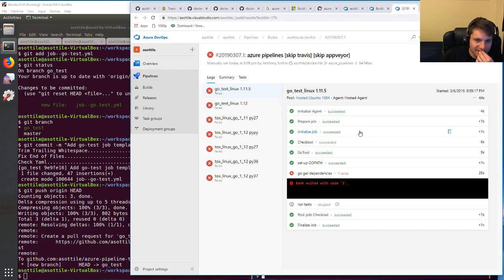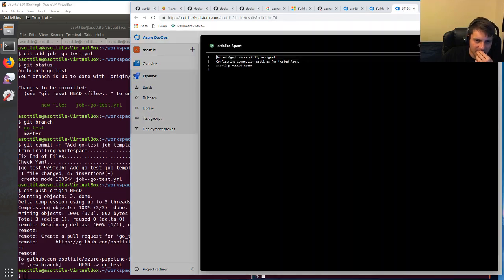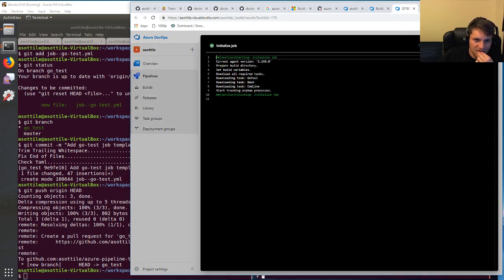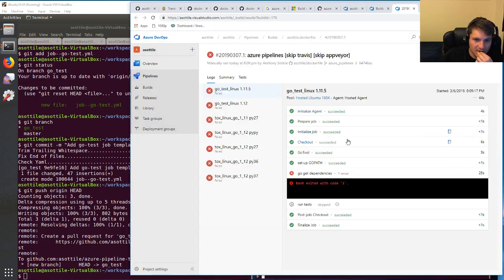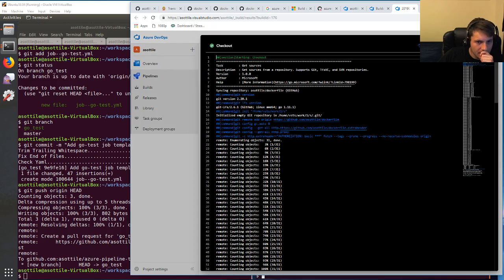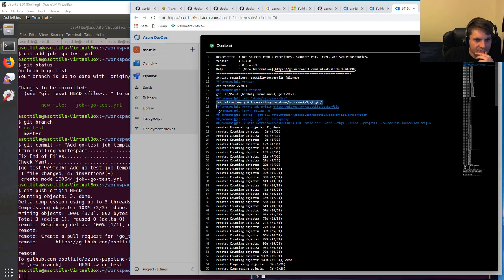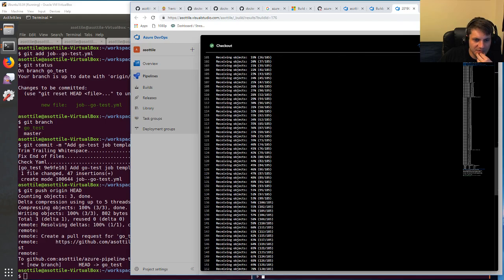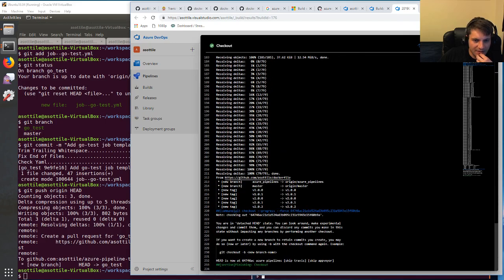I guess I can look at the jobs, because it literally does everything here. Initialize agent did nothing. Prepare job. Execution matrix. Initialize job. Not there. Checkout. Set up repository. Fetch. No recurse submodules, so that seems relevant. Yeah, so it doesn't use submodules here, so how do we make it use submodules?